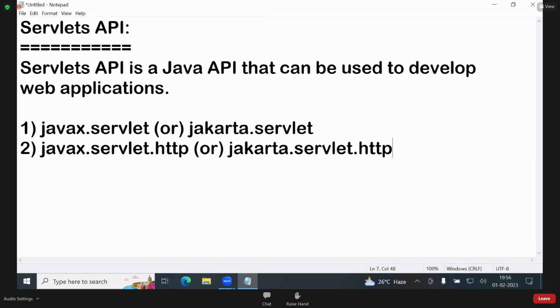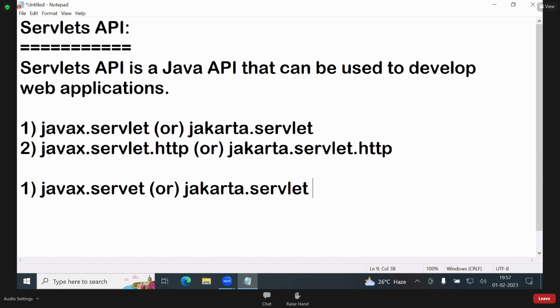Up to Tomcat 9, javax; from Tomcat 10 onwards, jakarta. The package name changed. Either this or this. Now, first one, the javax.servlet or jakarta.servlet package.